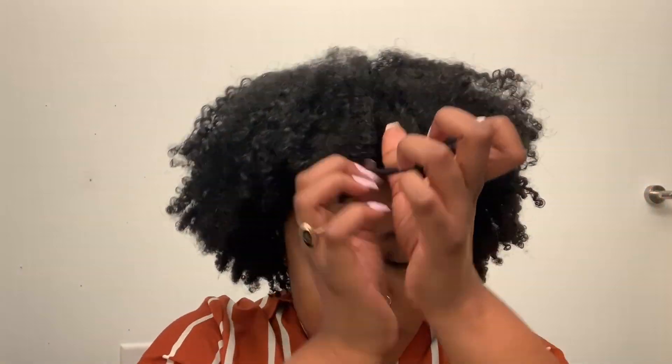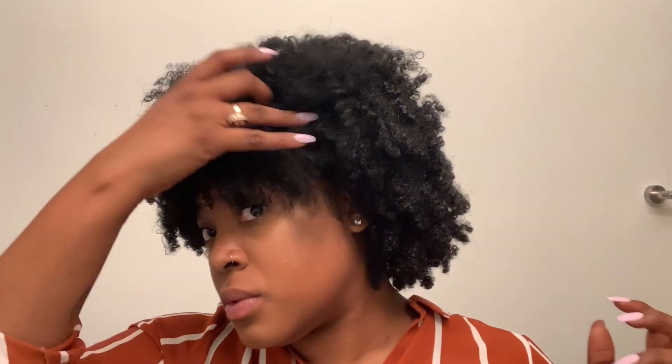It is important to note that if you plan to color your hair in the future, henna is probably not the best idea because it is permanent and does permanently bind to your hair shaft, helping you retain length. This is my hair fully dried — you can see how dark it is and just how defined those curls are. I really love henna and I'm definitely going to add it to my natural hair regimen. I loved it when I was relaxed and I think I'm going to keep using it while I'm natural. If you have any questions, please leave them in the comments below. That's all I have for you today — thank you so much for watching, bye!